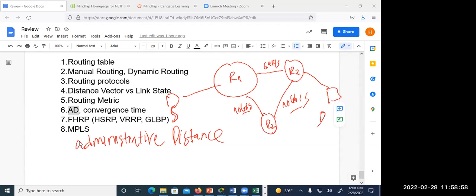Is it the longer route? Isn't the rate of transfer faster on those ones? This one is 64 kilobit, this one is 10 gigabit, right? Yeah, so that should be faster, I think.